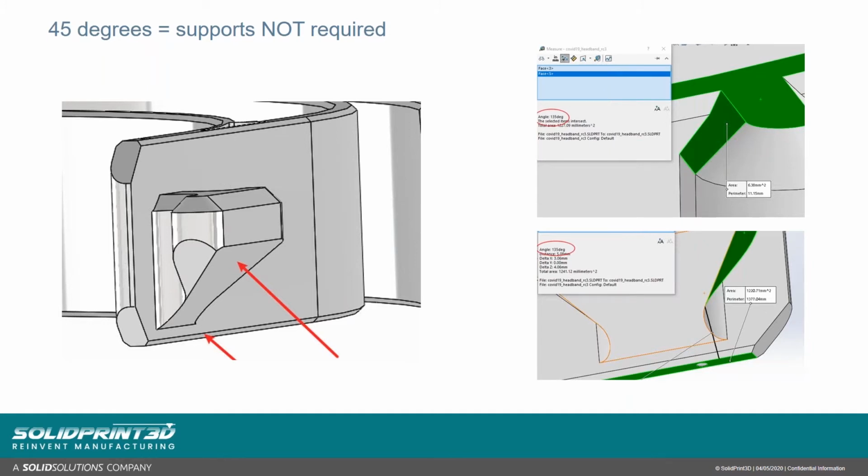So that 45 degrees is popping up again. You can see different elements of the design itself have 45-degree chamfers implemented into them in order to make sure that it is self-supporting. It doesn't need any support material, and it can build itself up nicely, getting the same kind of results every time. You're also going to find that by not printing supports, it's obviously not using extra material, therefore reducing the cost and also reducing the amount of material being thrown away.